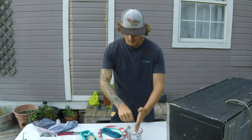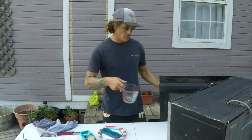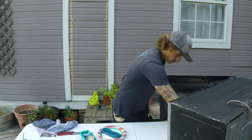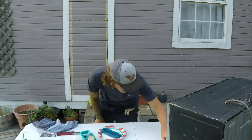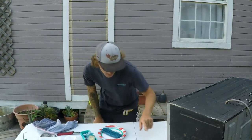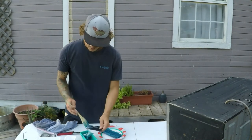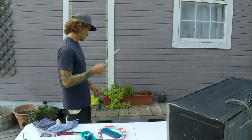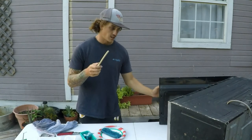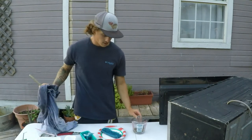So let's see what happens. Got this microwave. Send it in there. I'm just gonna send it for a couple seconds here. Do 30 seconds. See what that does. Probably need some kind of other stirring device. I'll just use the end of this. Anything gets out of hand. I'm sure this thing's gonna get hot, so.